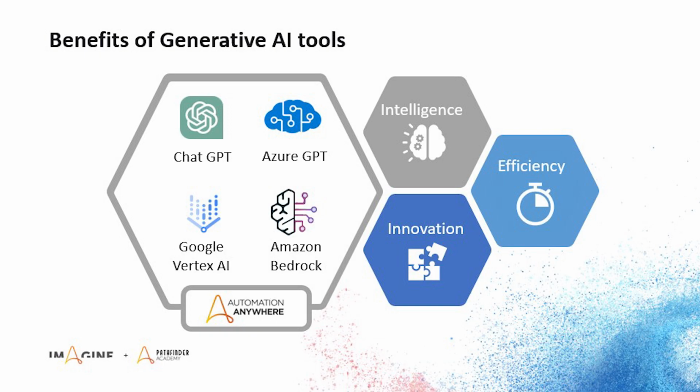Now, remember, whenever you're using any of these platforms, to the right-hand side, you will see these 3 key areas: intelligence, efficiency, and innovation. Now, these large language models are extremely intelligent, and that's why it's vital to craft your prompt to receive only the data that you want to receive. Remember, you want to make sure that the response is relevant to what you're asking. So be very intelligent when it comes to crafting that response and provide it all of the data needed in order to generate the output that you are requiring.